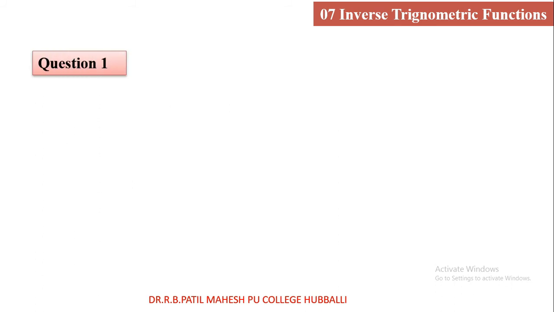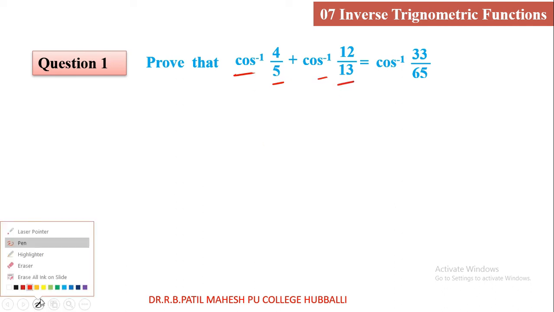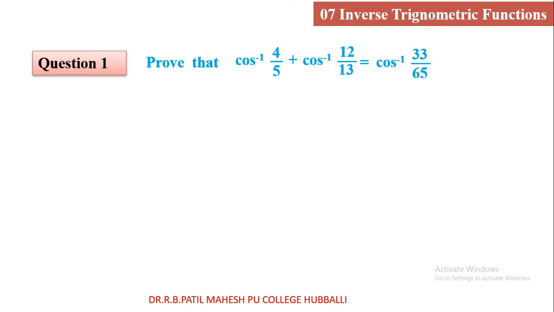Let us have some more questions, calling that as question number 1, using the properties. Cos inverse 4 by 5 plus cos inverse 12 by 13 is equal to cos inverse of 33 upon 65. Dear students, this is also very important for 3 mark. Concentrate. Here which formula I am going to apply directly? Cos inverse x plus cos inverse y formula I apply, that I have given you in the previous discussion, cos inverse x plus cos inverse y formula.